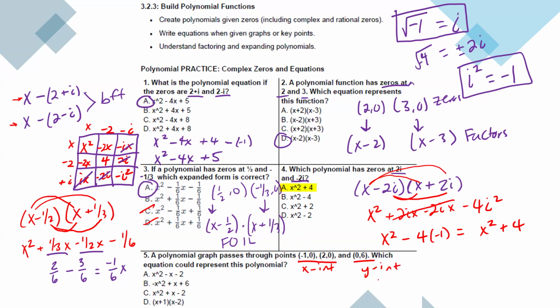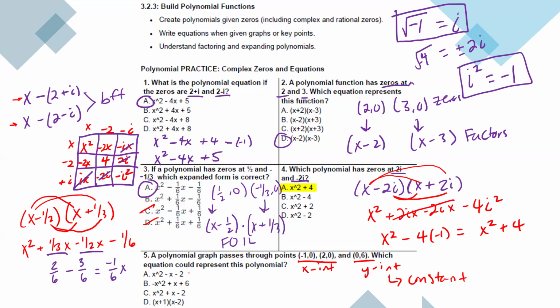Be honest with you, for your y-intercept, the main thing that you're just looking for is your constant, okay? Your y-intercept is always going to be your constant. Your constant is your number without a variable, correct? So without graphing, I can identify which one that is. Does that make sense?